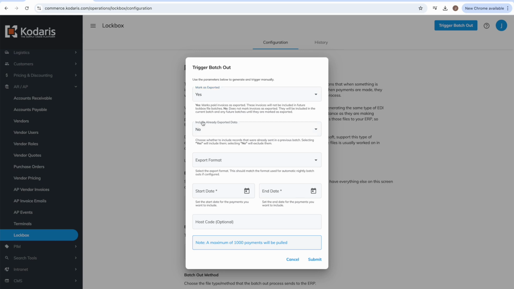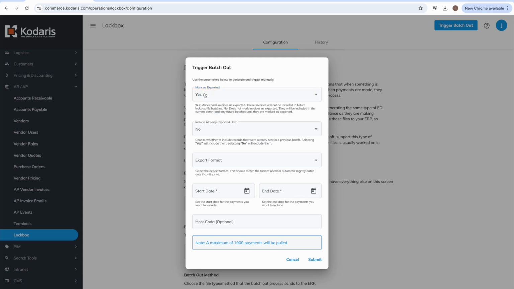And there's a few different options that you can set before you manually trigger the batch out. The first option here is mark as exported. So if you choose this option, basically what's going to happen when you trigger the batch out is it's going to pull all the payments that have not been sent through the batch out process yet, and then it'll mark those payment records as already batched out or exported, and the next batch out process that runs will not pick up those payments.